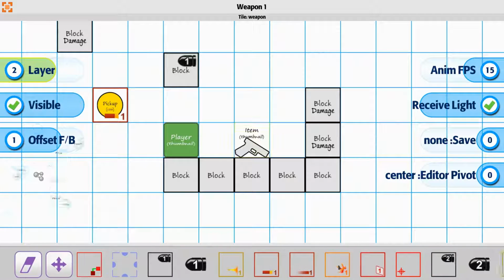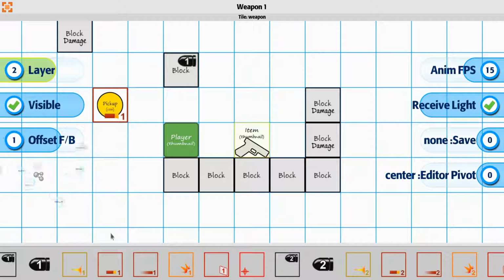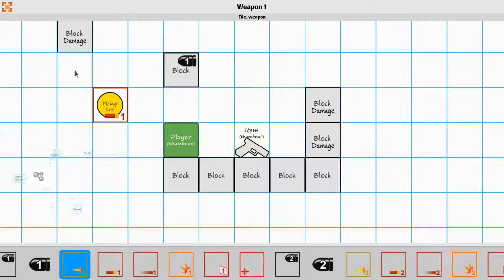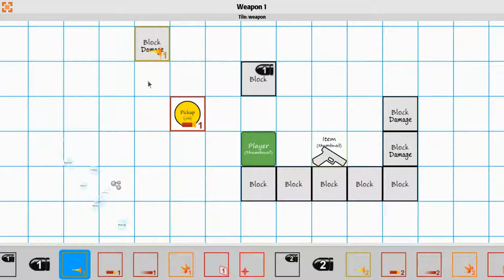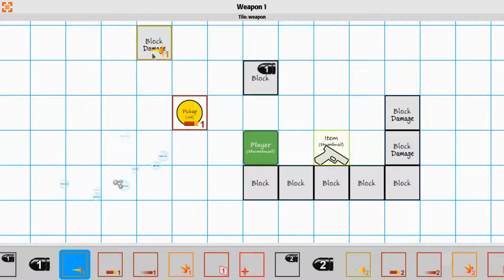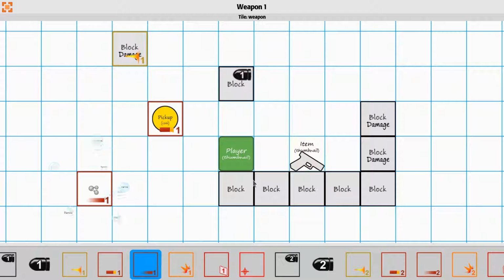So on weapon, we have an option for the muzzle flash that goes off right here. Or we could actually say we want the image of the muzzle flash to be the block damage, and then we want the trail. So the trail right here is going to go behind the weapon. We want it to be the little particle bubbles right there. Alright, so those will be our basic states. We could do decal as well, and the hit spark, that's going to create a similar type of effect.